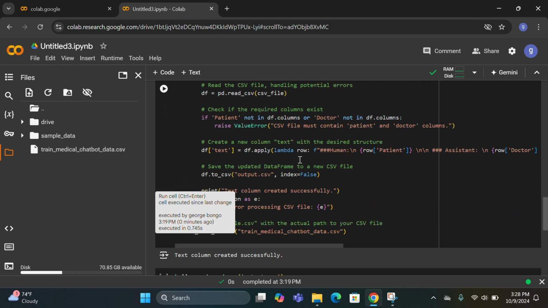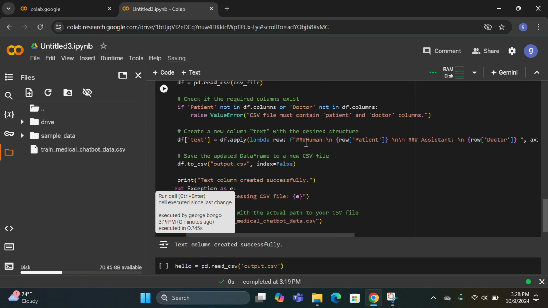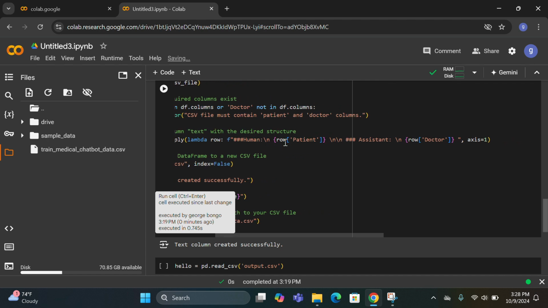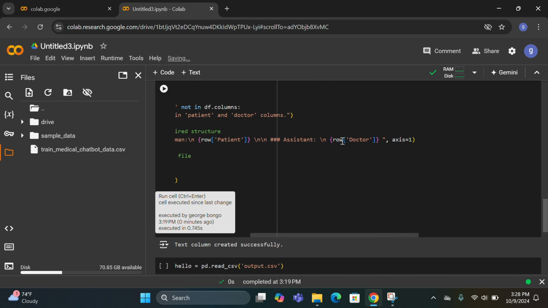So we are just going to do it automatically using the code, create a text, then dataframe.apply. We are using the lambda function here on the row. We are giving it the formatted string of the human prompt with the patient conversation, and the assistant prompt in the same row with the doctor conversation.